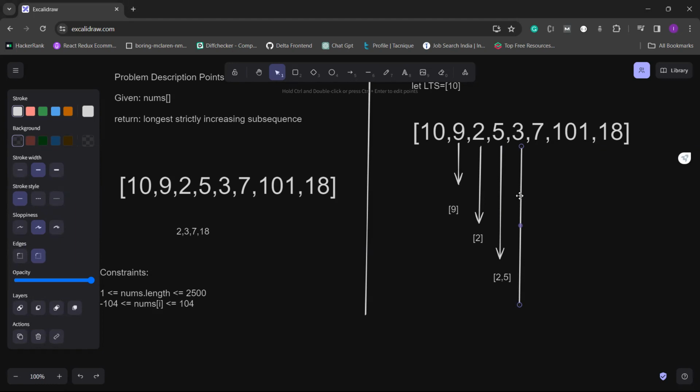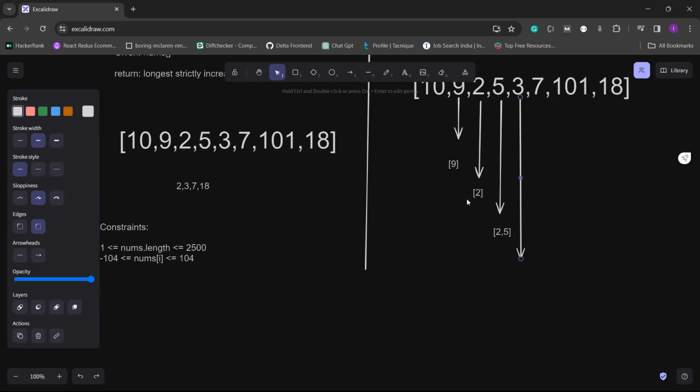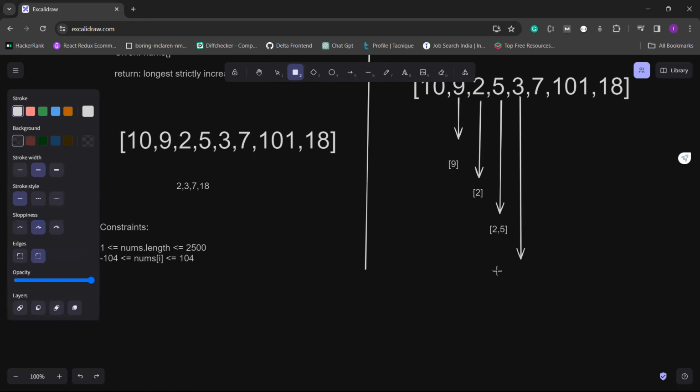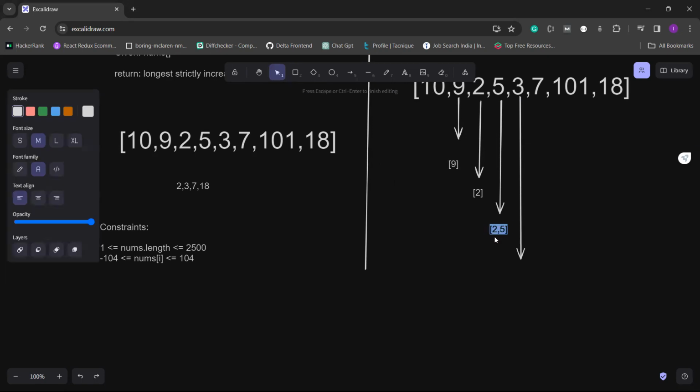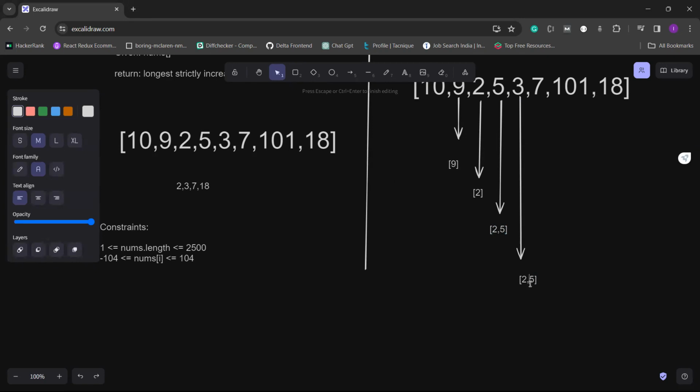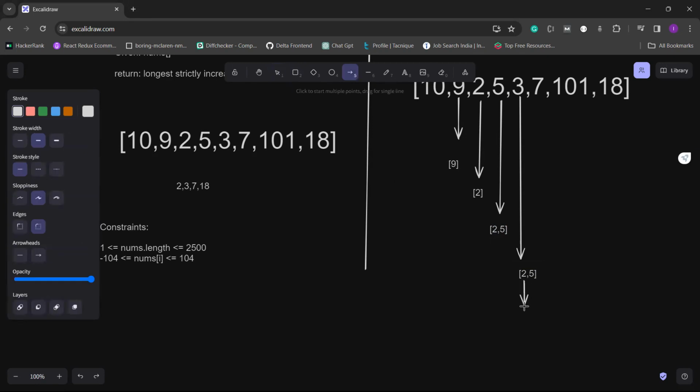So let's delete this. Why have we made this arrow? We have to pick this. So now this 3 will be checked against 2 5. So now we have to iterate the array. We are already iterating this LTS array, but now we have to actually iterate this 2 comma 5 array for the 3. So we can make something like this. Okay. So here we are making one more loop. We are checking for the 3.